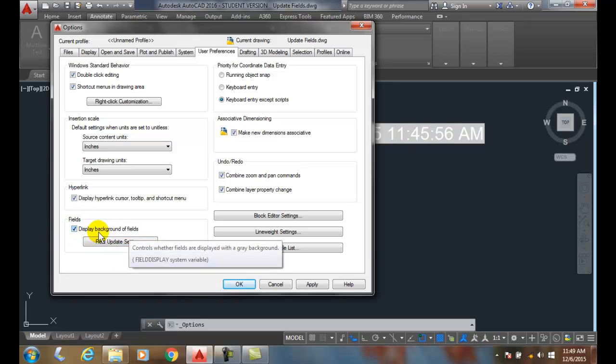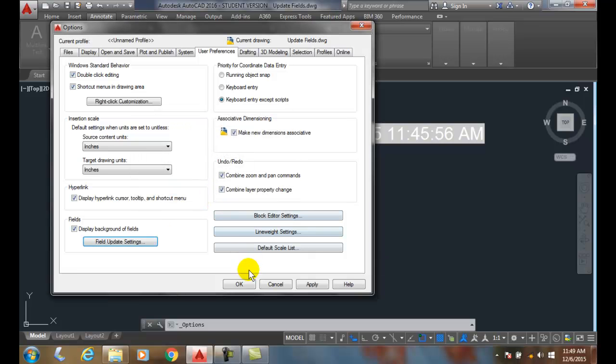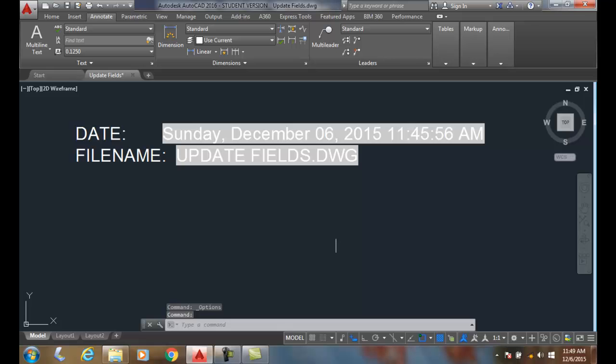I can display the background, which is this gray color, which I recommend that you do. I also have field update settings. This is when the field gets updated: whenever you open it, save it, plot it, do an e-transmit, or do a regen. You can decide when you want those. I just recommend you do all of them. You always want to update as much as you can.